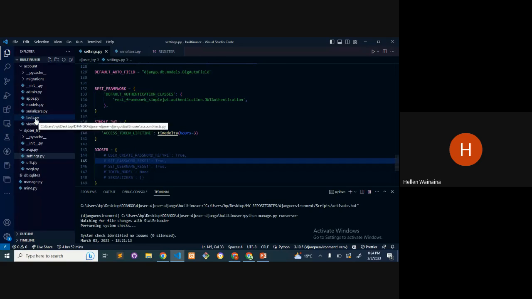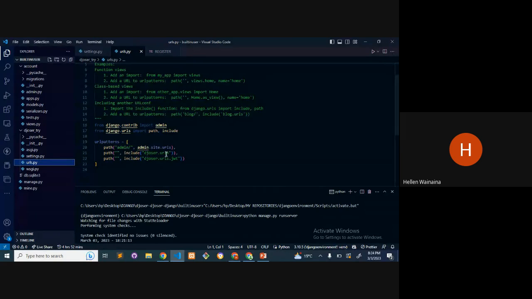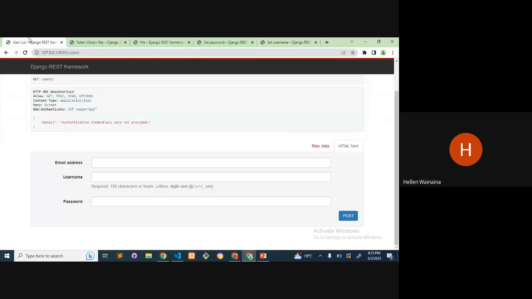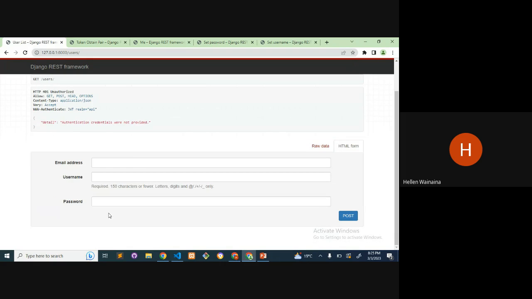So the URLs, you configure them to use Django URLs and Djoser URLs. This one gives the endpoints, and this one provides the endpoints for JWT. We can have a look at some of the endpoints. So this slash users, the first one that we had, you use it to register your users. You provide the email, username, password. We can do that, so let me just test.